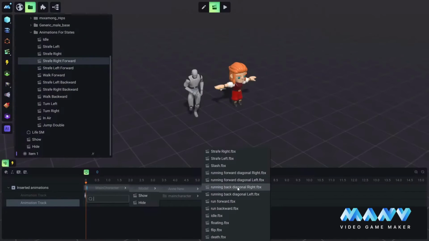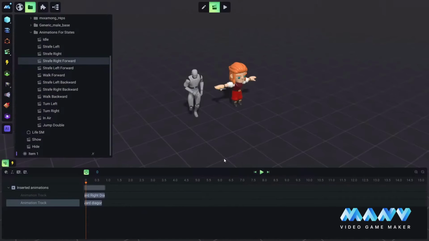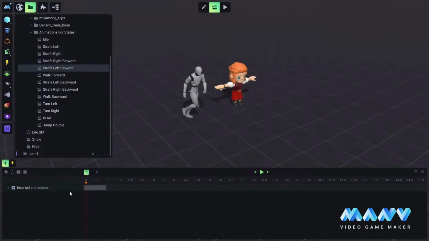Right back, right forward. So at any time if you get confused and you don't know if you have loaded the right animation, just enable this back again and just play and see that our character's animation matches. So we somehow are sure that this is the right one. So on the left, disable this, and left forward.